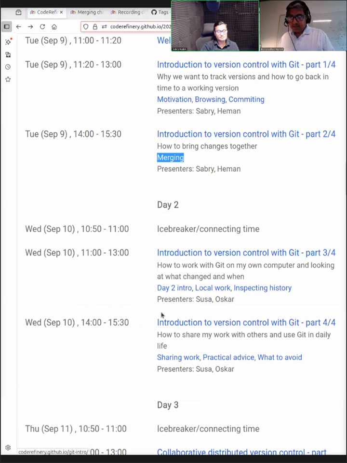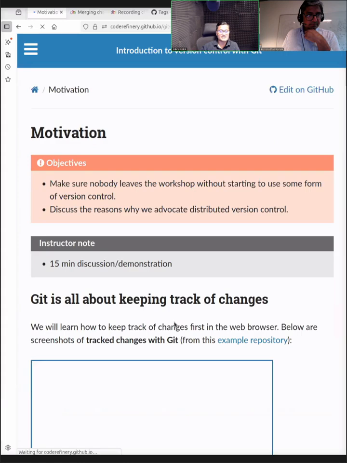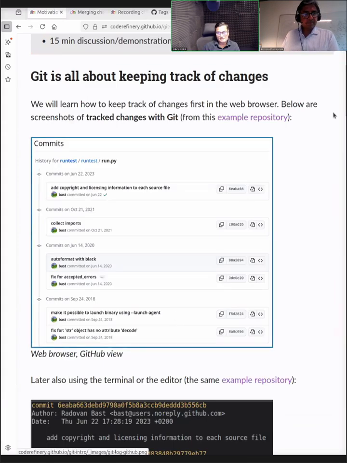Tomorrow we'll be doing more realistic stuff. Today we worked on the browser. This is not necessarily the way we work, because when you have code, you have to work on the terminal or on an integrated development environment, like VS Code, and there are so many environments. For this, you need to do certain things by tomorrow. First is to create a GitHub account, which you have already done, and then you have to configure Git a little bit. You have to inform Git your name and information like that.